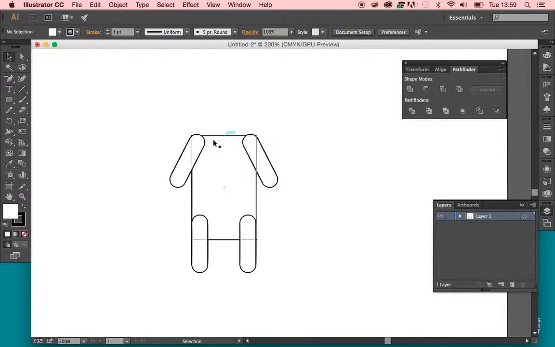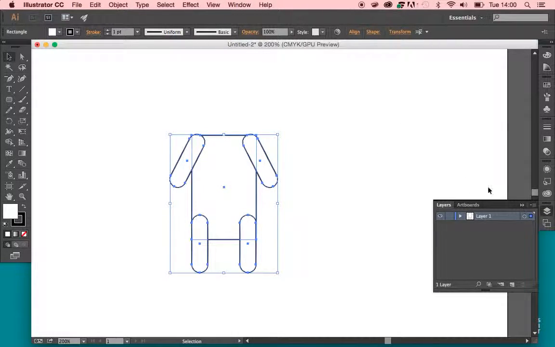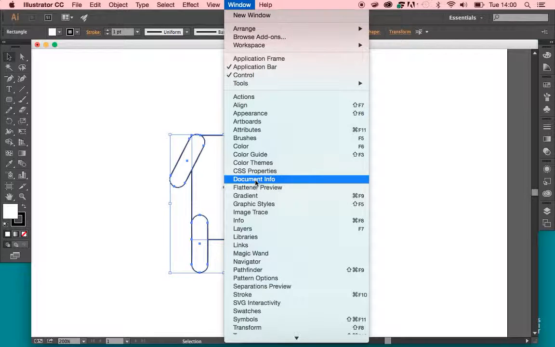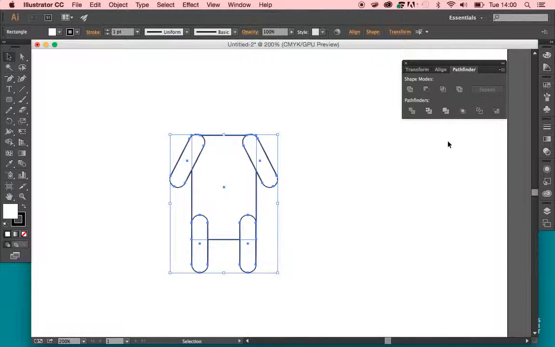Now I have these 5 different shapes and I want to turn them into one. So what I do is that I select everything, and I want to use a tool called Pathfinder. Mine is right here, but I know that you can't see yours. So just press Window in your top bar and choose Pathfinder, and then this one appears. As you can see here, there are some different shape modes, and what I want to do is to unite them. And again, you have little illustrations to help you figure out what's going on. I press Unite, and just like that, I have one shape forming the body.